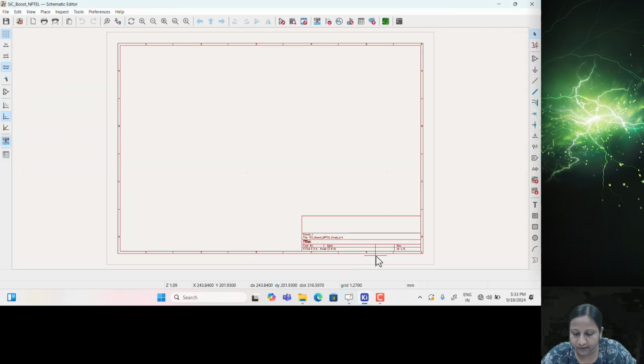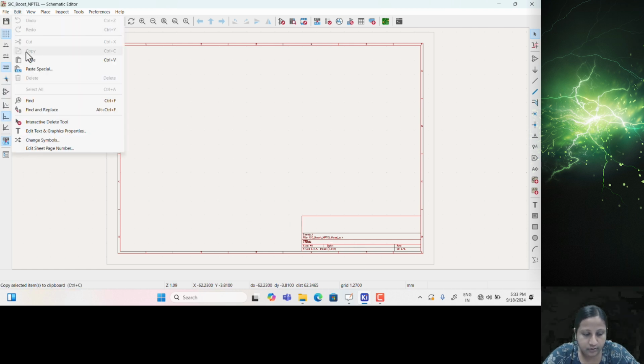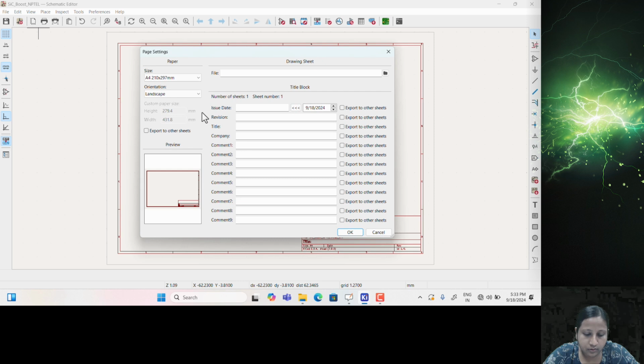So you open the schematic editor here. Then you can see the page setting, where you can write different inputs which you want to provide on your PCB. This will help you identify the PCB.